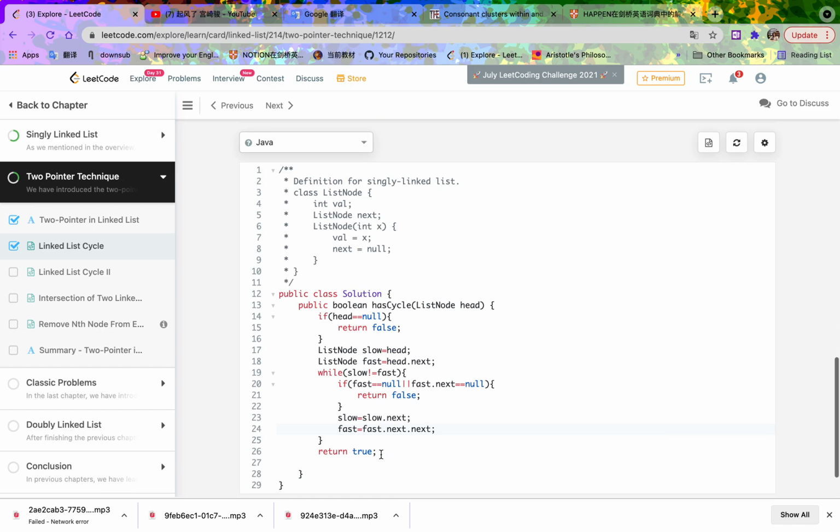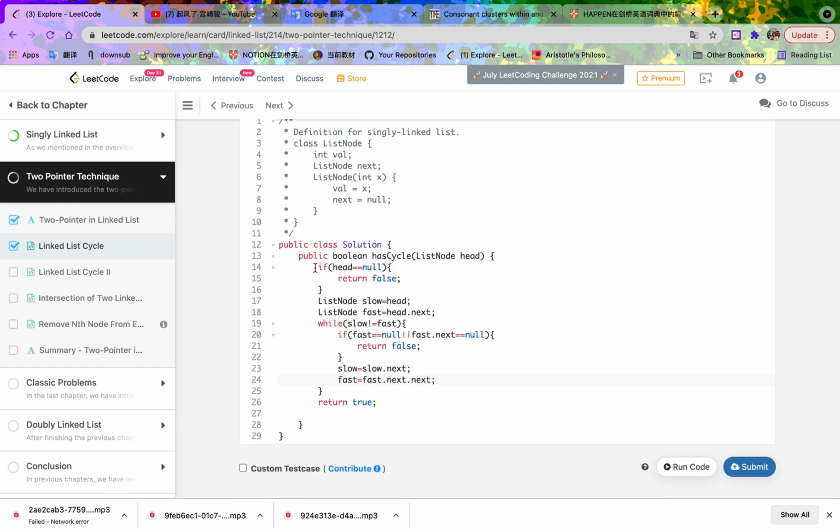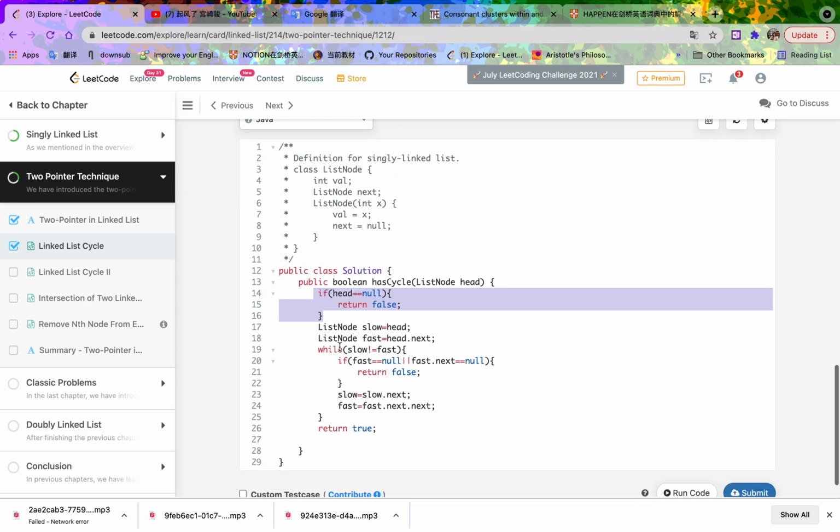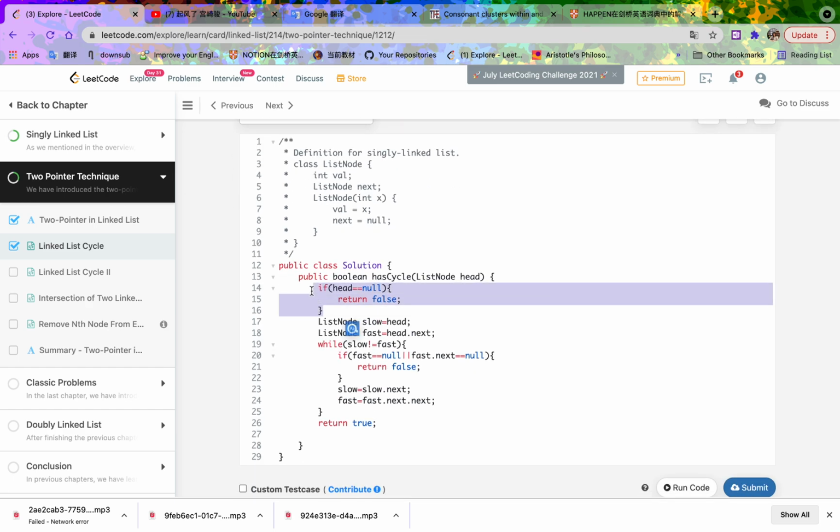So this is how I use Java, and at first it's a base case.